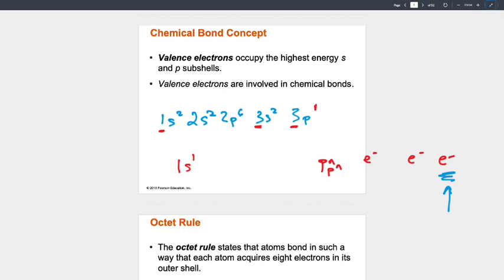So when we're now going through to deal with the chemical bond concept, we've got our valence electrons. We want our highest energy electrons, right? And it's those electrons at that energy level. Well, how do I know what those are? I can do electron configurations, or I pick any element.